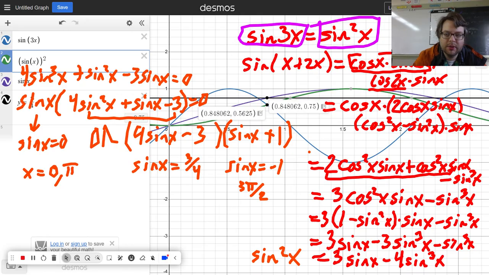Now I want you to be careful. Notice that the blue and the green graph are not equal to 3/4. Their y value is not equal to 3/4 at that point. It's just saying that if sine of x is equal to 3/4, based on the trig identities and the algebra we did, the original equation must be equal to each other. Okay, so on that one, we got most of the points by hand.